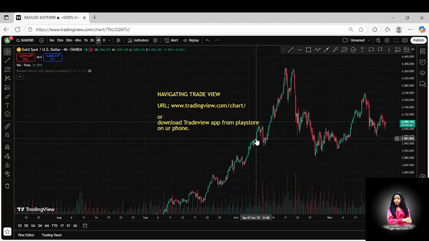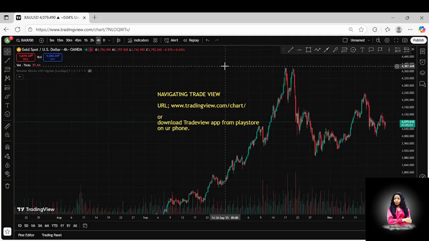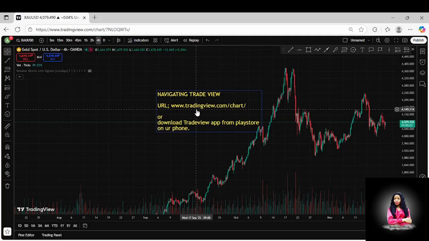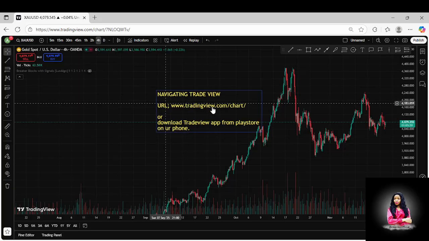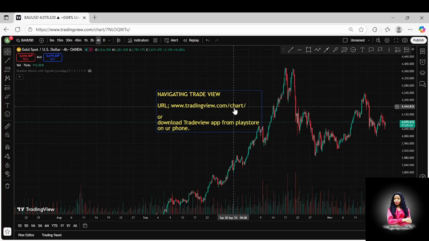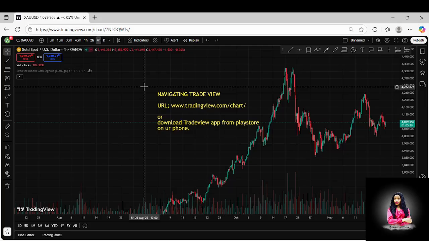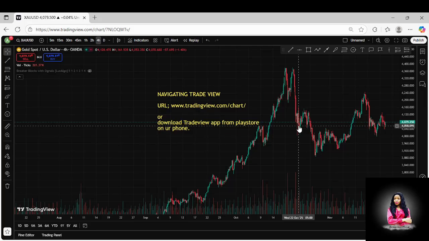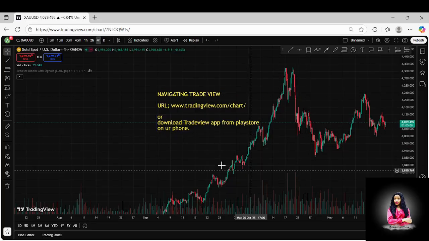If you have your phone, it's always easier. For the website, you can use this URL, www.tradingview.com/chart. You just type it directly in your browser, and then it will carry you directly to the TradingView chart, just like what I have here now.